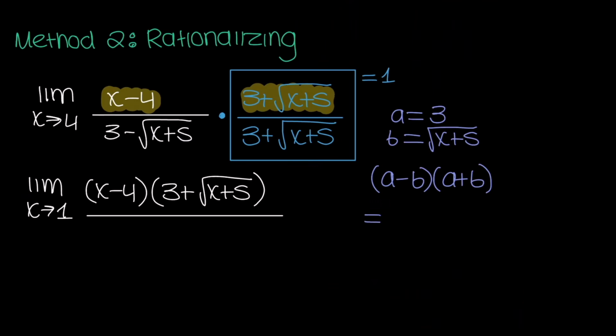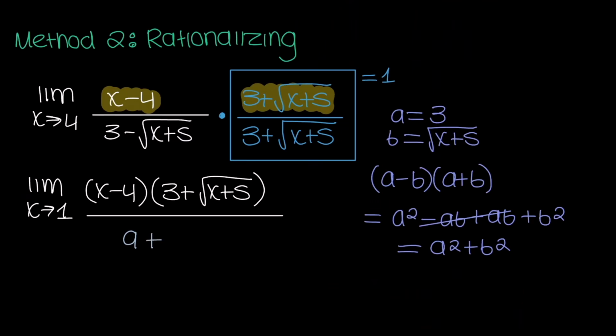And the way this identity works, now you can just FOIL this. So we're going to have first, inside, outside, last. These cancel out, and we're left with this. And that's a super easy way to do it now because let's just plug and chug. A squared is 9 plus b squared. So think about doing this. The two square roots cancel, so we're just left with x plus 5.